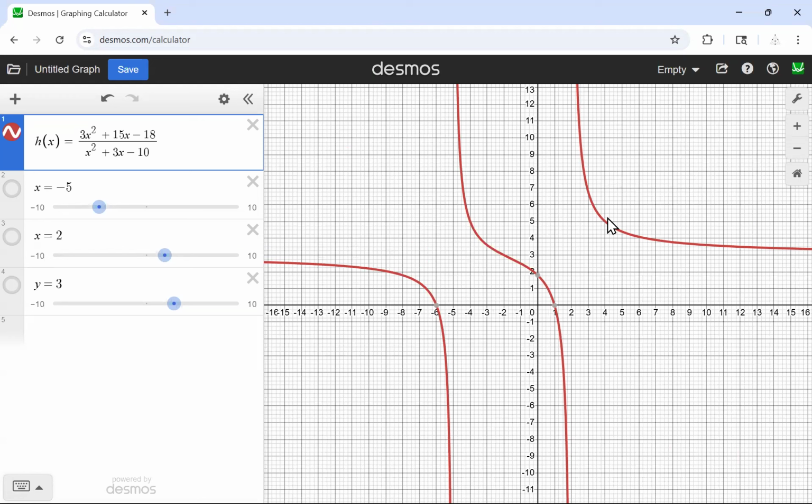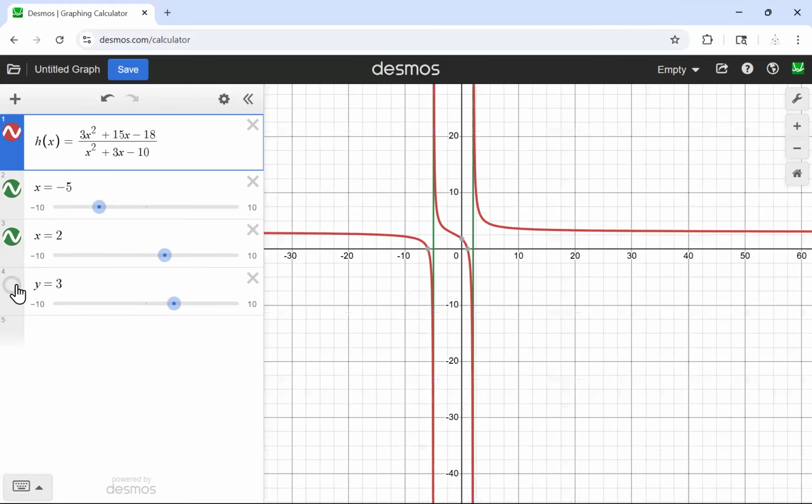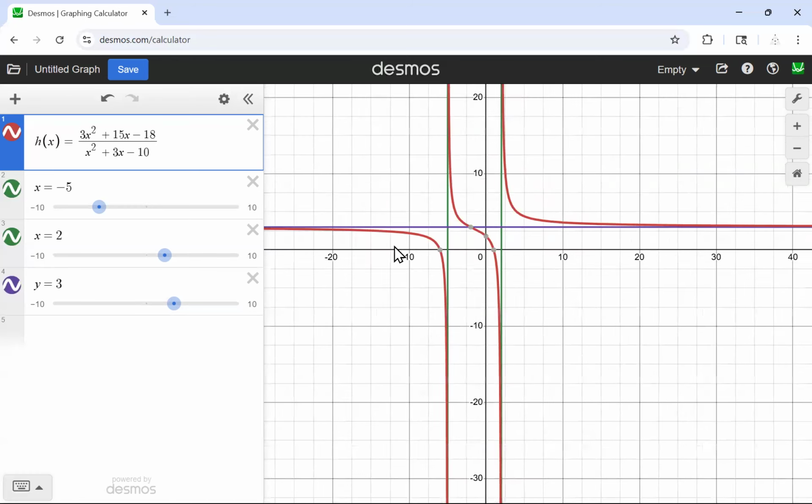You can see between the right-hand side piece and the middle piece, there's an asymptote of x equals 2, just like we thought there'd be. Between the middle piece and the left-hand side piece, there's a vertical asymptote of x equals -5, just like we said there was going to be. And then if we zoom out a little bit, you'll see that we have a horizontal asymptote of y equals 3. So this is the situation in which we had two vertical asymptotes, one horizontal asymptote.